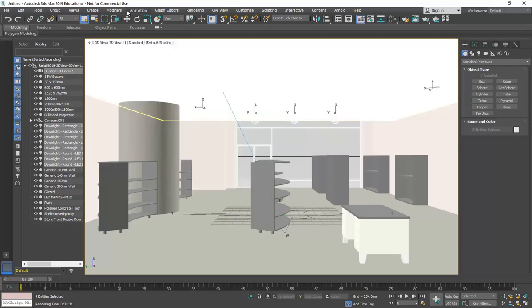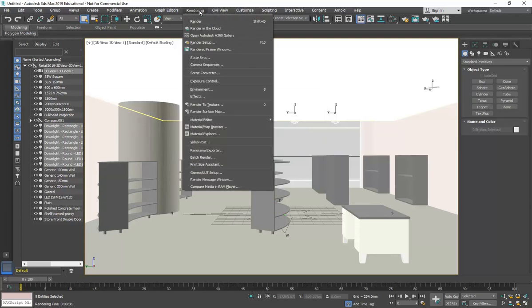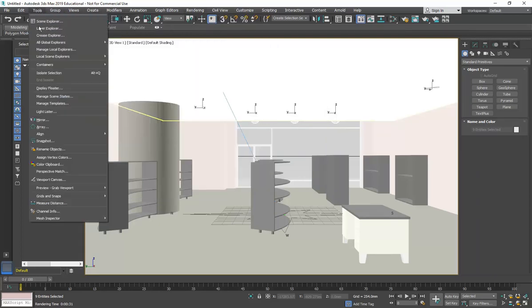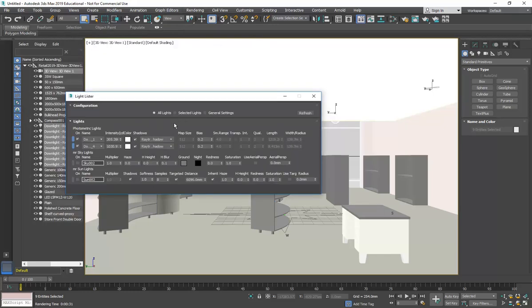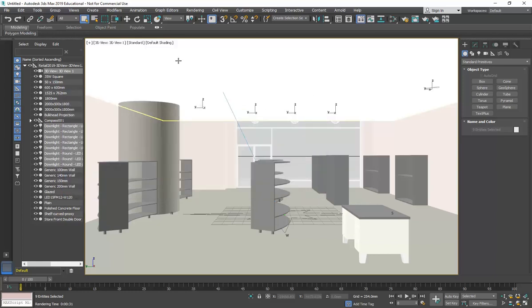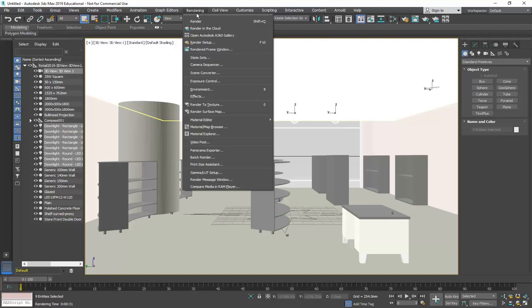So then it's probably not bright enough though, and that can, instead of being controlled by the lights, so if I again go back to the light lister, there are my downlights, and I could adjust the brightness and it would make the whole render brighter. But I don't want to do that because I don't want to change the brightness of the lights. They're actually the right brightness.